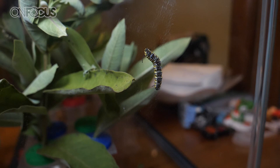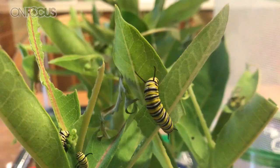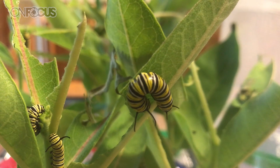And once they get to another stage, they go to another tank where the milkweeds are hung. Those are big enough caterpillars where they'll eat and eat and eat and they'll chow the milkweed down to the stem. So probably one of the biggest things you need is milkweed. How are you getting yours? Find it in ditches, fields, anywhere where you know that pesticides probably aren't going to be sprayed. Just about any ditch around here has milkweed in it.